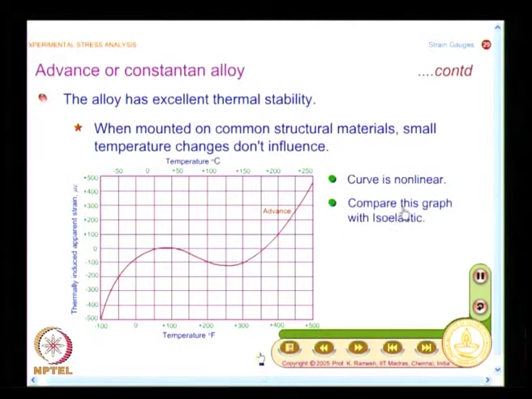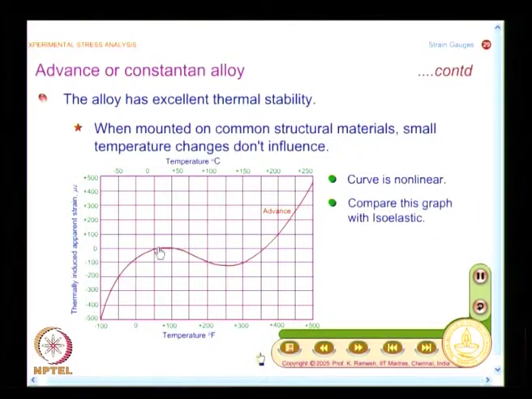The moment I compare this with isoelastic, you will find this is far better. If you look only at this graph, you will say it is highly nonlinear, but if you look at this region, which is more like a room temperature application, you find that it is almost horizontal. So, that is where you have the adjective that it has excellent thermal stability.